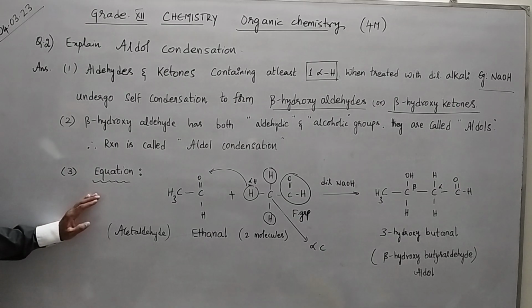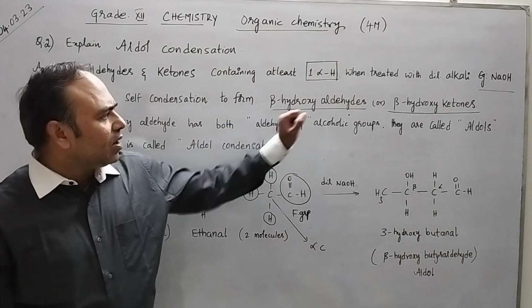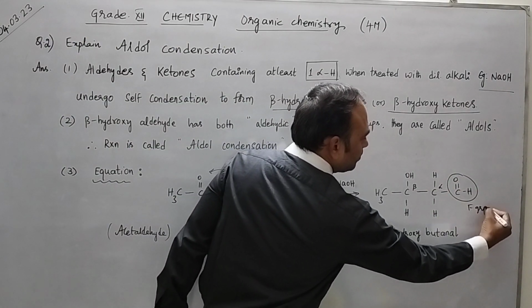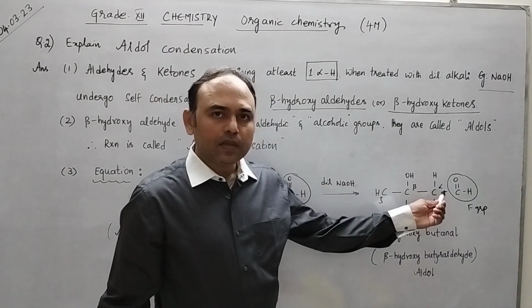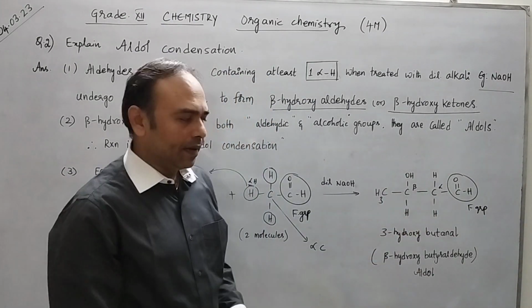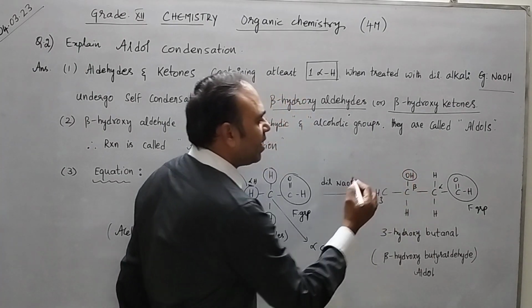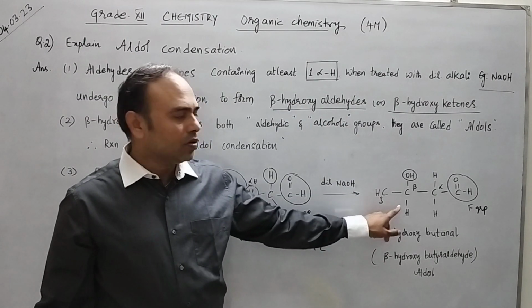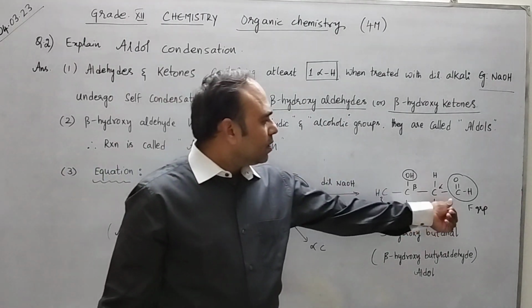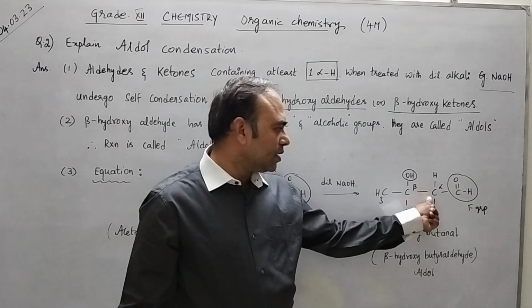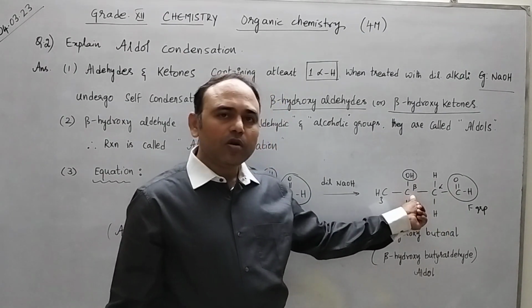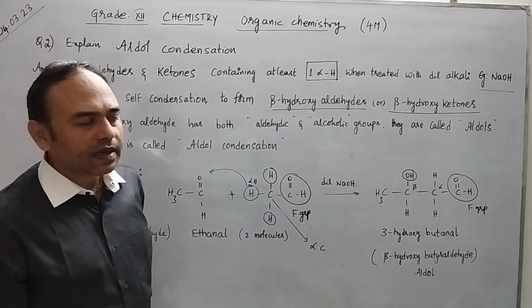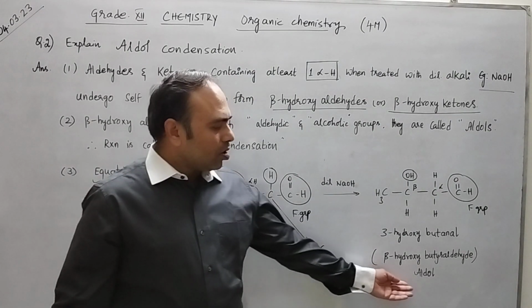So we have the example here. What will be the beta hydroxyaldehyde? Again, if you observe here, this is the functional group and the adjacent carbon is alpha, and the carbon adjacent to alpha will be known as beta. And if this beta has a hydroxy group, that is alcohol OH, then you call it beta hydroxyaldehyde. Hope you have understood this. Very simple. For the aldehyde functional group, the adjacent carbon is alpha, adjacent to alpha you have the beta carbon, and if an OH group is on this beta carbon, you call it beta hydroxyaldehyde. You also call it aldol.